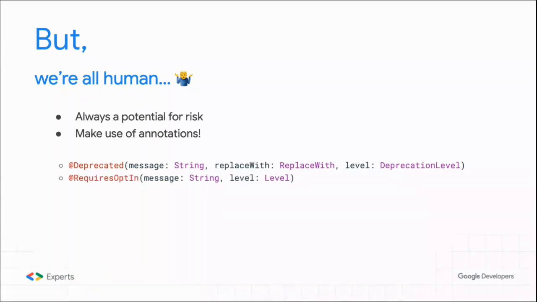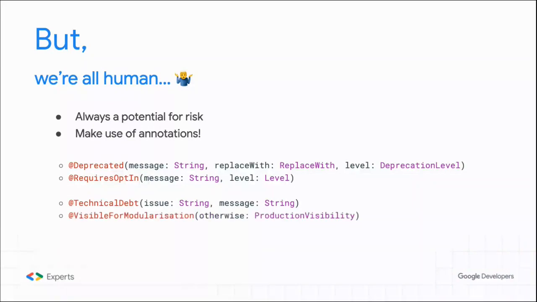And there's the requires opt-in, which was a renamed experimental annotation from Kotlin. This is where you can define your own annotations to apply to product features, and you can be really descriptive in how your API should actually behave. We've actually created a few of our own in Scouts. A few examples would be technical debt. This is about an improved to-do annotation because it means you have to actually reference a Jira ticket as well. And visible for modularization, which is something we used in the early days when migrating from Kotlin and things had to be public for Java.